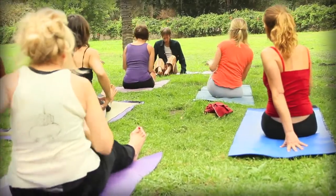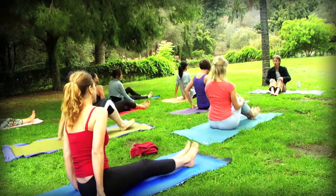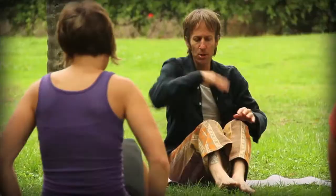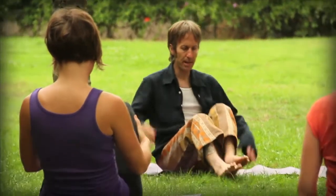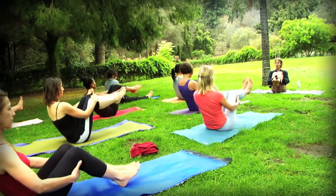Woo, the abs. All right, bring your feet out. So we're going to do boat, Navasana pose. If you know it, you're welcome to start doing it now. I'm going to show you the easiest way to get in. The easiest way is this. You're holding, the legs are bent. This might be all you want.